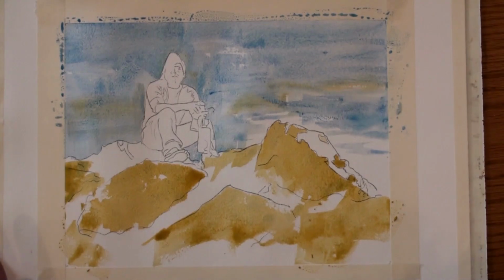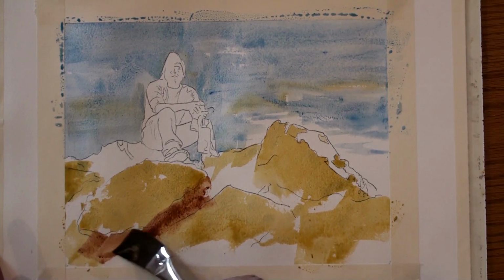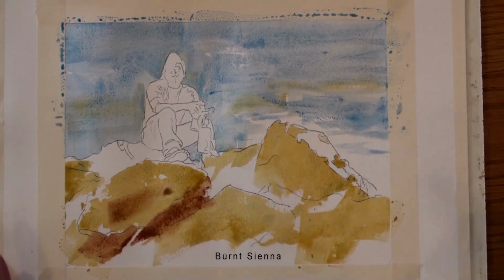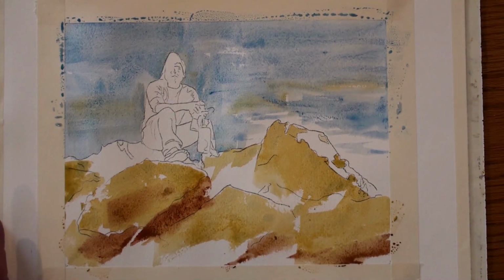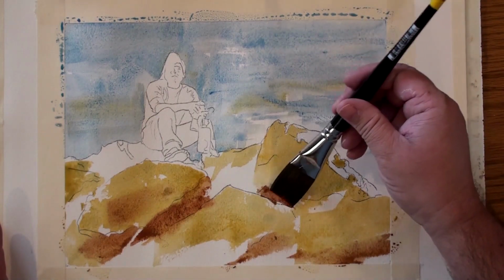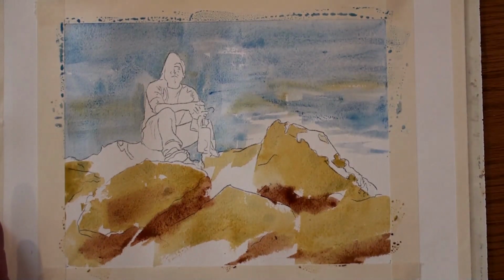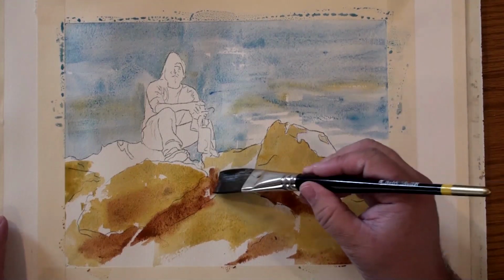Okay, now while some of this is still wet, I'm going to start introducing other colors. I'm going to start with a little burnt sienna. And what I'm doing with these rocks is blocking in shapes. If there's little details in here, grass or any other unusual forms, I'll worry about those later. Right now I just want to block in the larger shapes.